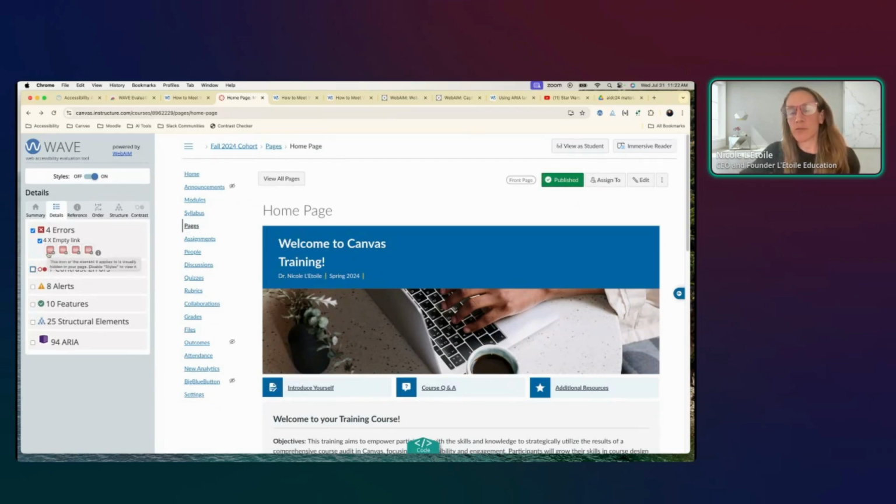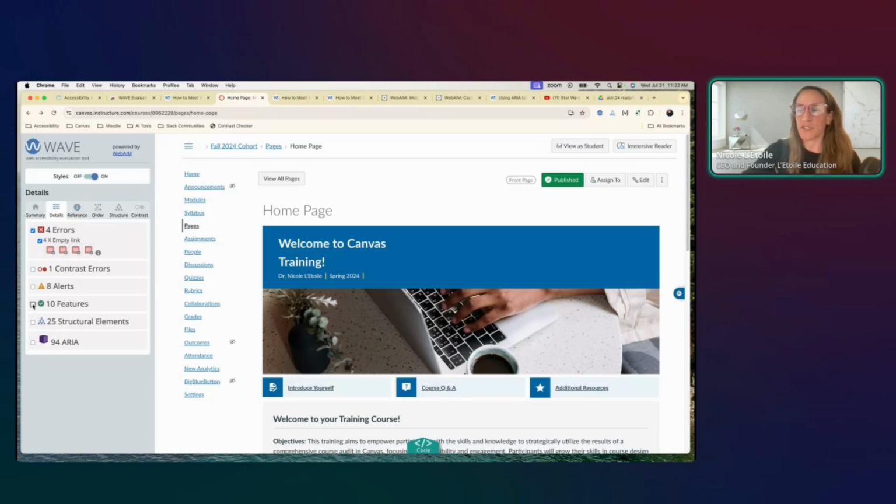I've been using this tool for about 3 years, and I still don't know every icon that's here. I'm still doing my searches, finding an icon, and then going over to WebAIM or the WCAG standards page and trying to figure out what that icon is telling me. So there is an icon index, and you could always go back and look at the index. So I would turn off structural elements.